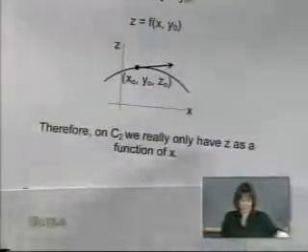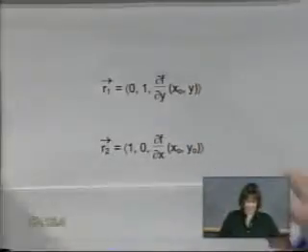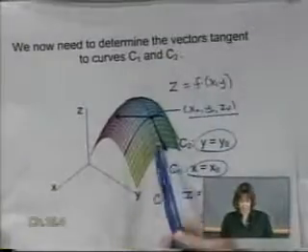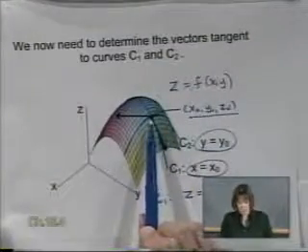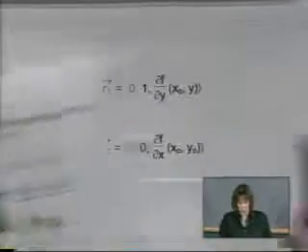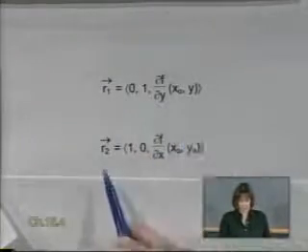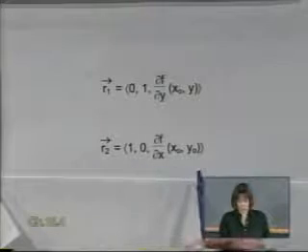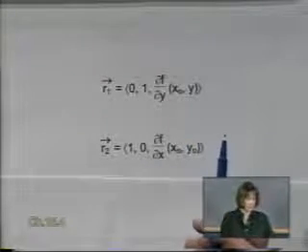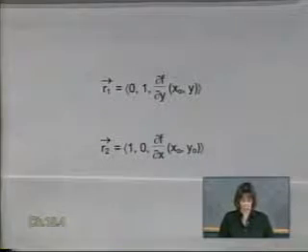Okay, now, in summary, for my two curves, the vector tangent to C1 at x naught, y naught, z naught we've derived was this, and for C2 we got this. These are my two tangent vectors. Don't sit there frantically copying yet. I just want you to enjoy the show for a second.